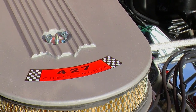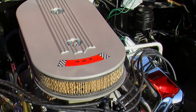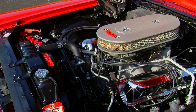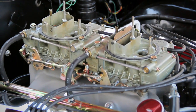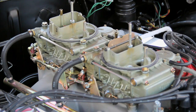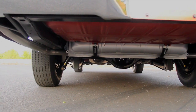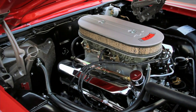This car came with a base model, new for '65, 240-cubic-inch six-cylinder. But as you went up through the options, you could land at this package. It featured cross-bolted main bearings. When you open the hood, you're greeted by this very impressive oval-shaped air cleaner which sits on top of two four-barrel carburetors. This car has a fairly radical camshaft with a lot of lift and duration, so it idles really lumpy, with free-flowing cylinder heads with large valves. It also has header-style cast-iron exhaust manifolds, dual exhaust, and some mufflers and resonators going out the back so the car doesn't sound like a dragster. But when you fire it up and listen to this thing, you know you've got a hot motor under the hood.